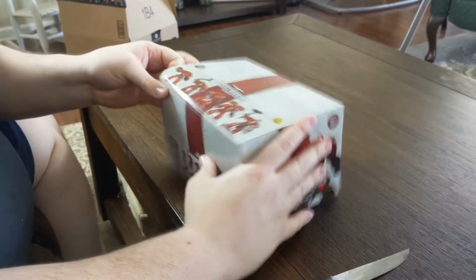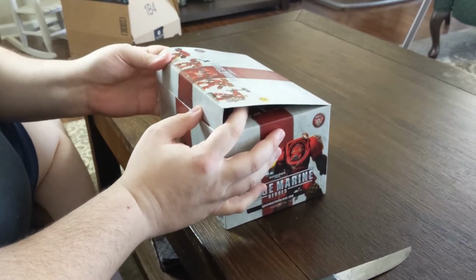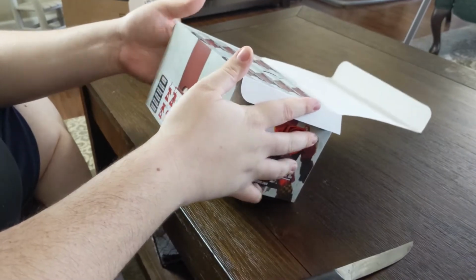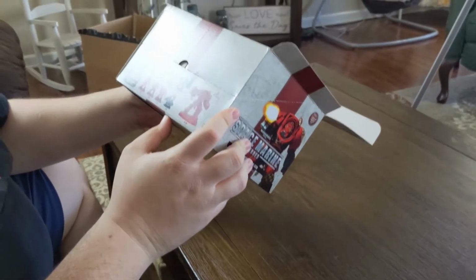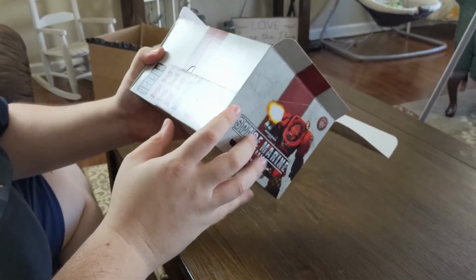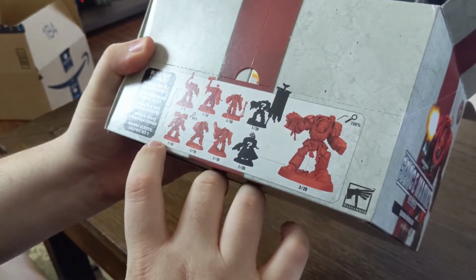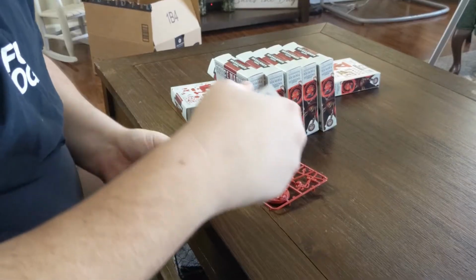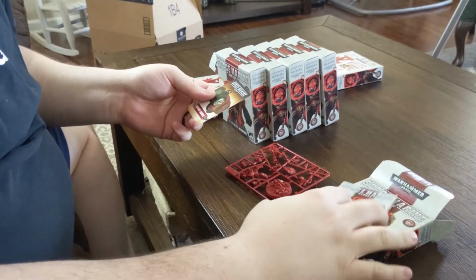But here we go. So this is Space Marine Heroes Series 2, which is the Blood Angel Terminators here. Some really cool looking models. So these are all the ones to collect. I guess these are the chances of getting each model. So this is what I'm guessing here. 1 in 10, 1 in 10, 1 in 10, 5 out of 30. So I'm seeing a Thunderhammer and a sword. So this one does have cards, so this is going to make it easier to identify who is who.